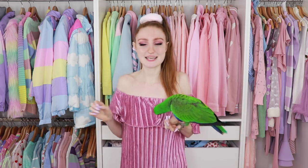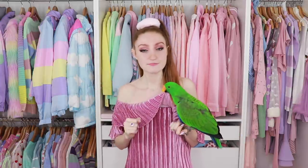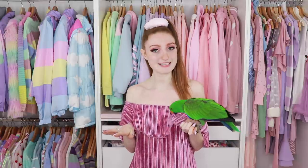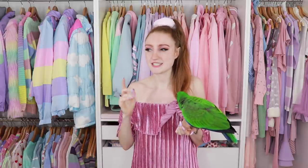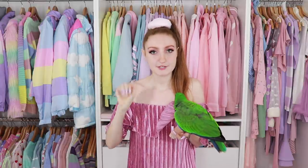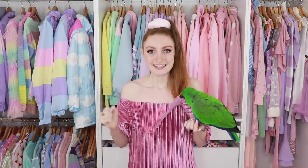But on AliExpress they do actually have things called an e-packet and you can get those things shipped for free. So a lot of the things I'm showing you today had free shipping and very, very low prices. I've had these parcels sitting in my room for a couple of weeks now because I was just waiting for all of them to arrive. They do slowly trickle through and I think I'm missing one or two, so I might have to follow up with another video later showing those items because they're really, really cool. So with that, let's jump into it.